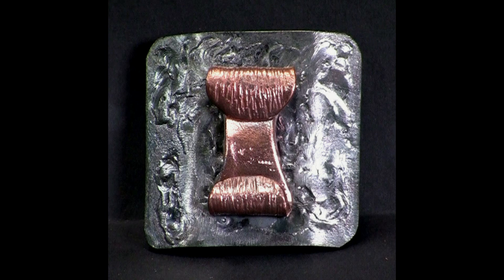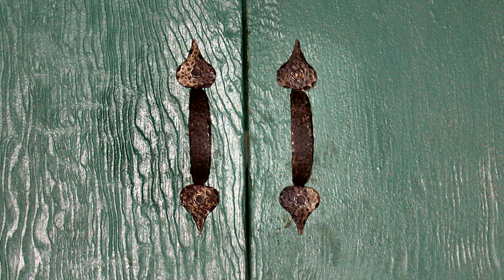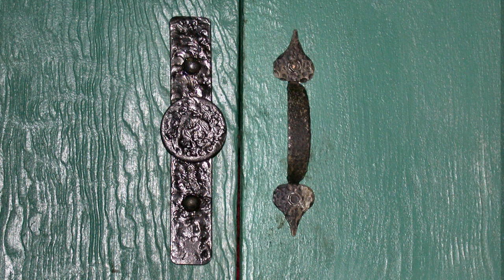I was looking through my hard drive for a particular photograph and ran across a photo of a belt buckle that I'd done. That reminded me that I had been wanting to make some new handles for the kitchen cupboards and drawers. You can see the first one that I've done here. This is pretty much an experiment — I see some changes I can make and additions to the design. What this video is about is the process I went through to get this all together.